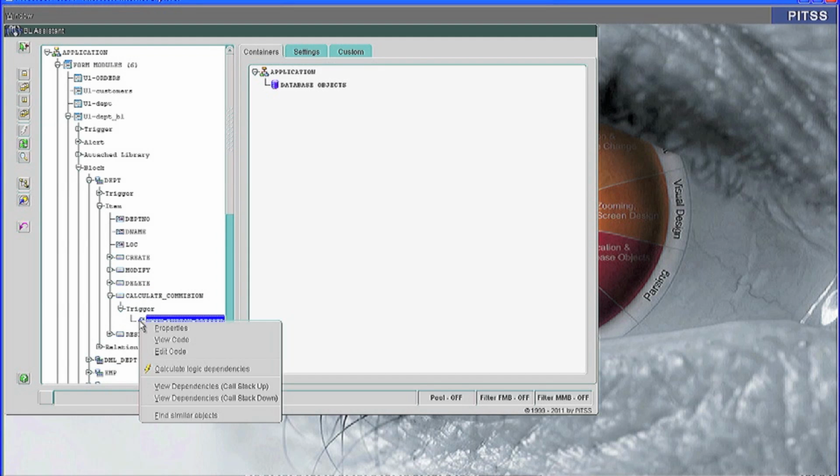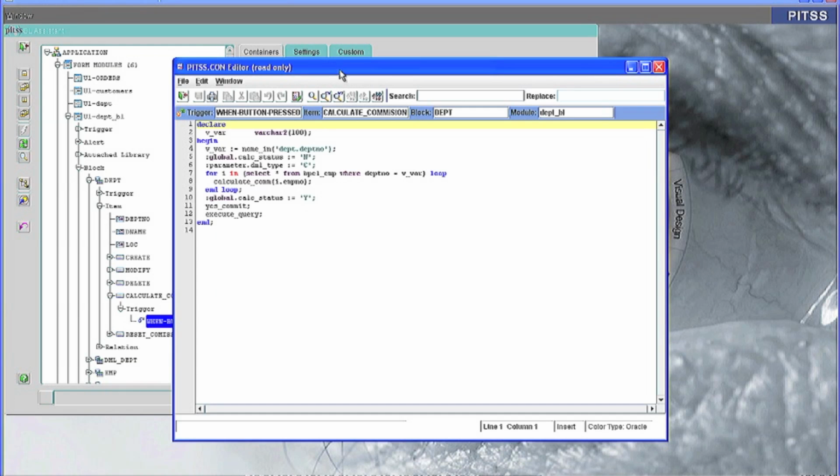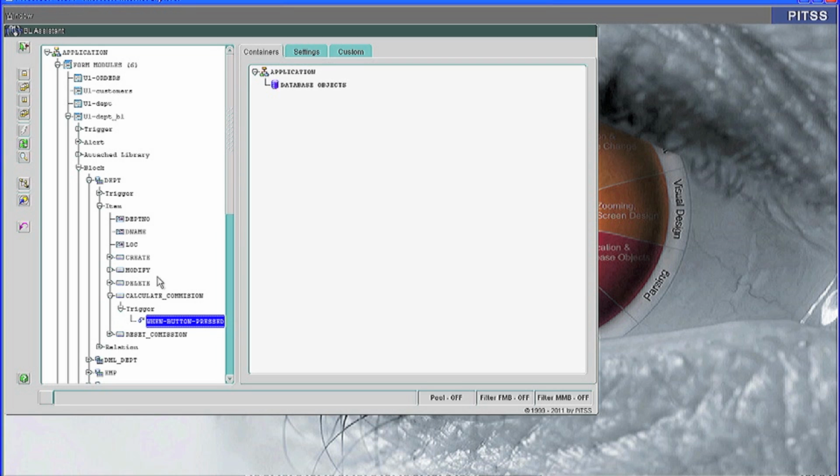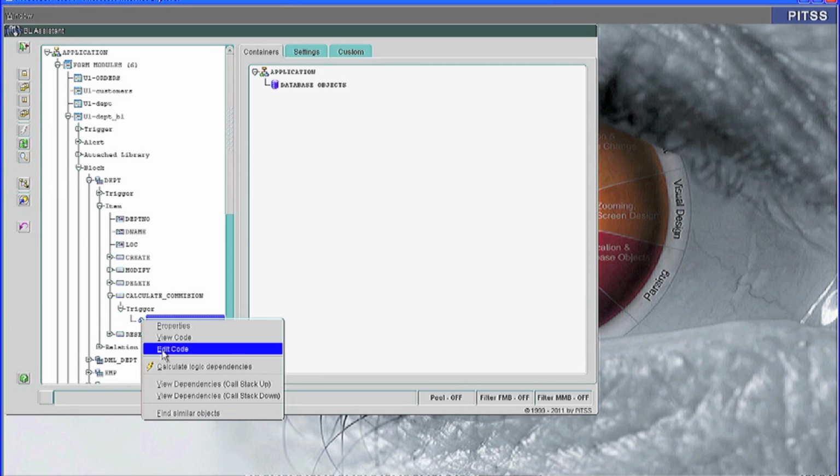When the button press trigger is executed, what you see here, there are a couple of procedures called, global variables are used to pass on values, there are select statements in there, and so on. So some of you might say this is not possible to move directly into the database because of these dependencies to all these sub-program units or potential libraries, PLLs, that are utilized here. But let me show you how easy it is with PITSS.CON.